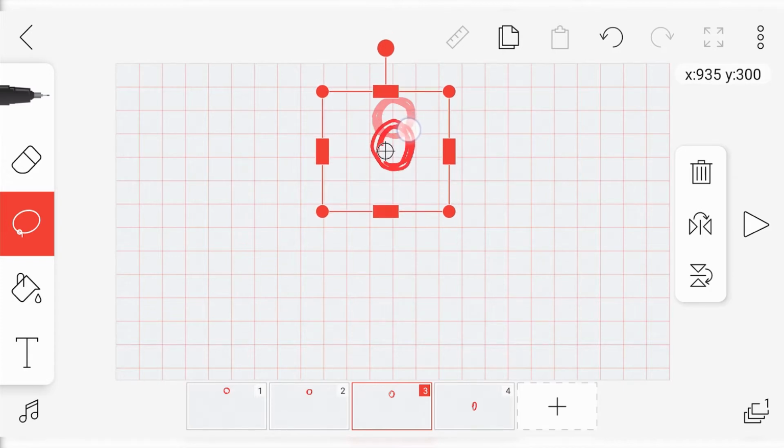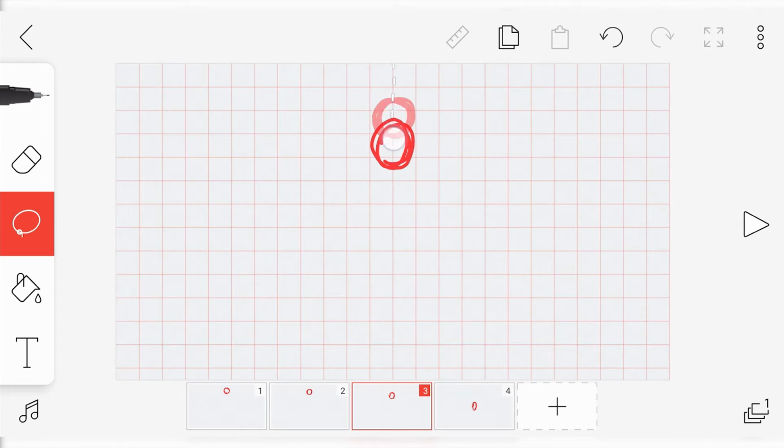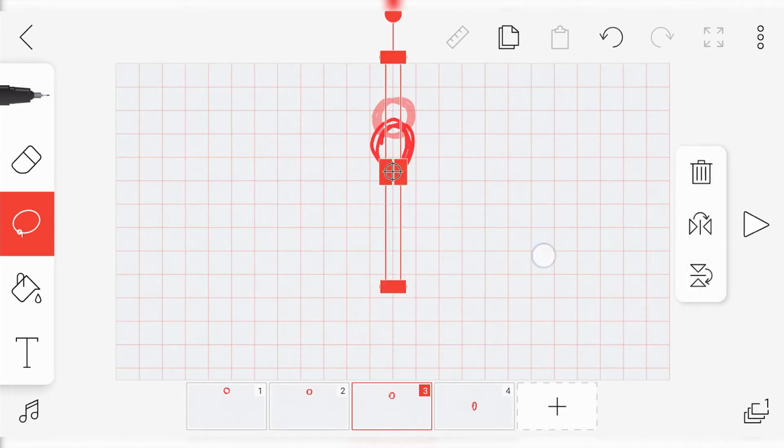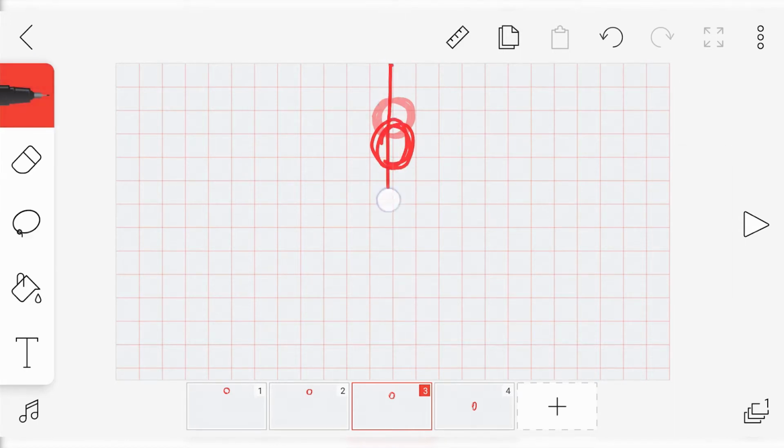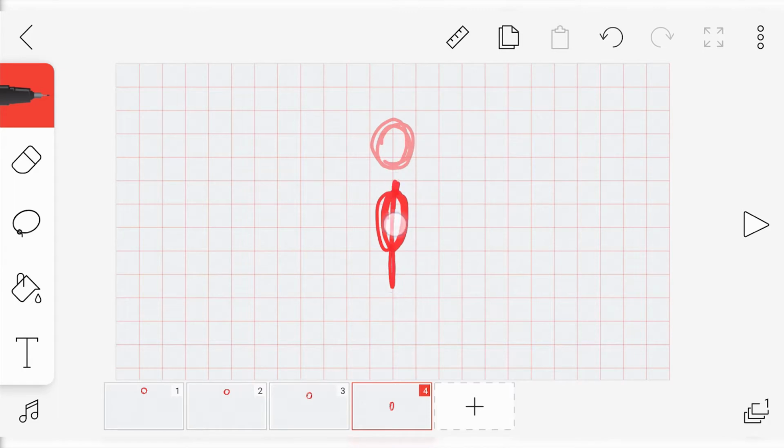I'm going to get my lasso tool and move frame 3 a little bit more to the center. So you know on the grid how we have this line that we're following vertically. And we're roughly trying to keep it between these two lines as well, just for consistency. I just moved it back along that center line, and you can use the lasso tool as well for your drawings if you think you're going a bit off path. Just use the grid as a guide.